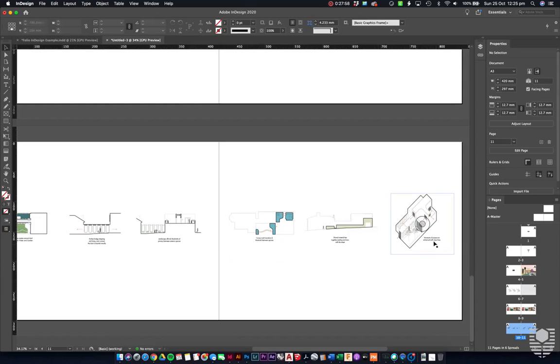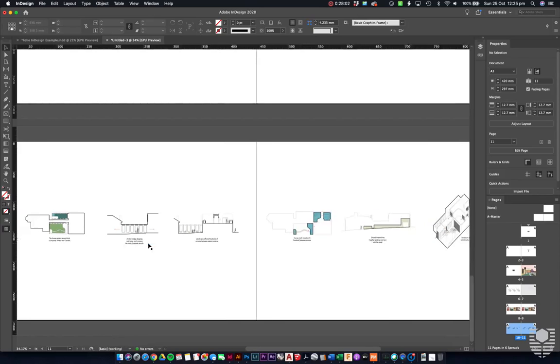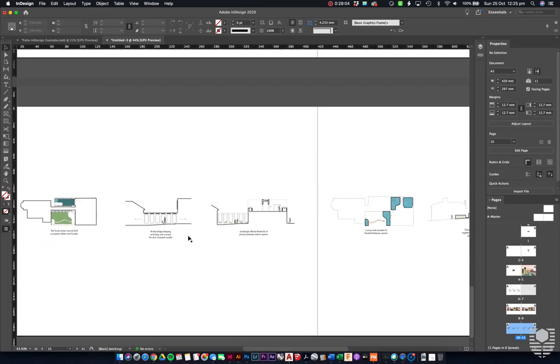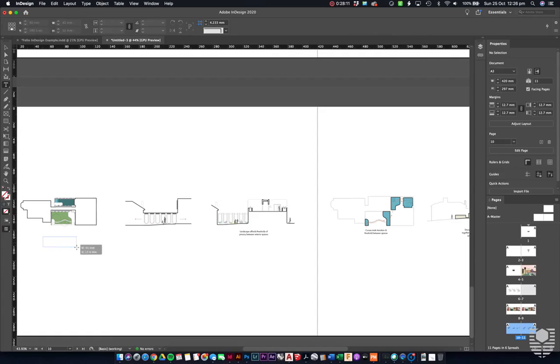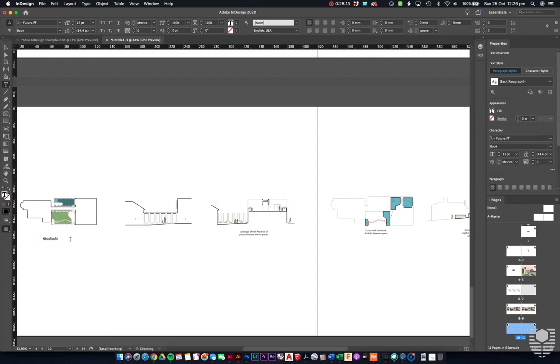All of the text is already aligned, and I was already using 9-point light Futura, so it's already ready to go. If you find that your text isn't working to what your new document is in InDesign, all you need to do is bring your framing up, then put in a new text box, whatever you need.